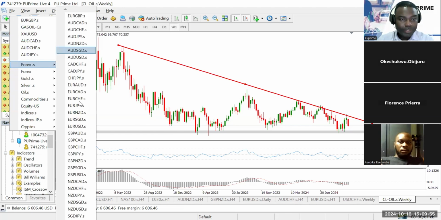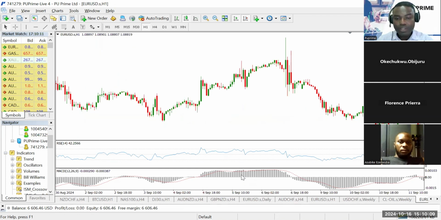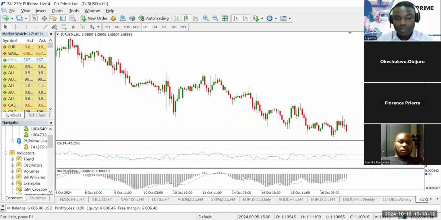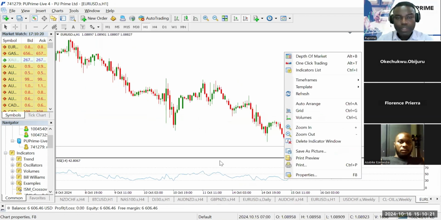So I want to open a fresh page so that we can get started. Now, when you open your MetaTrader platform, this is what you likely see when you get started. But then you can always edit the screen to whatever is your point of interest. So I prefer using this white background, so that's what I use. All right, so like I said, we're looking at the oscillators.